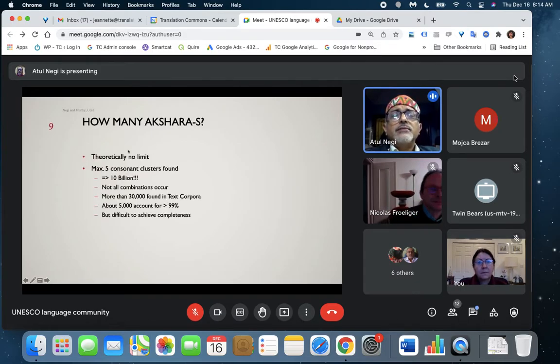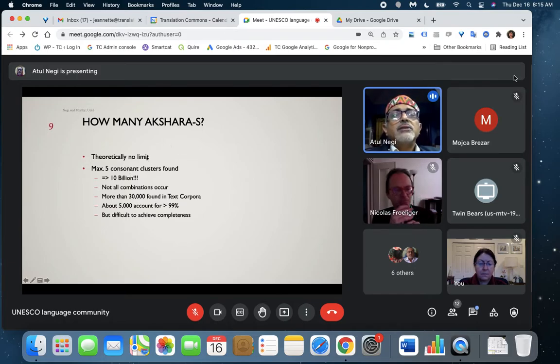Then the question comes: how many aksharas? An akshara is a combination of a consonant or a vowel, and how they are combined and written together as one orthographic unit. For Indian scripts, how many aksharas could there be?